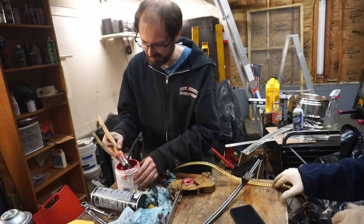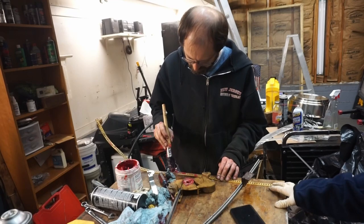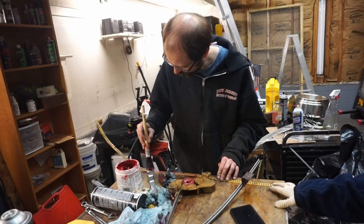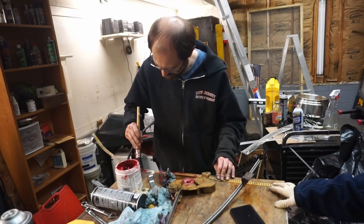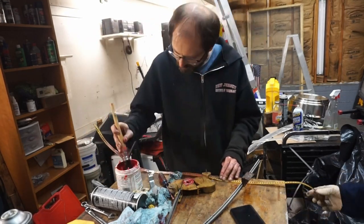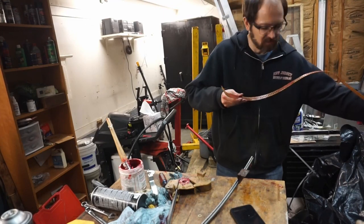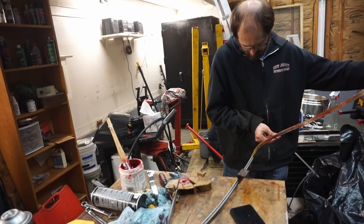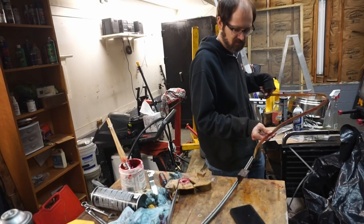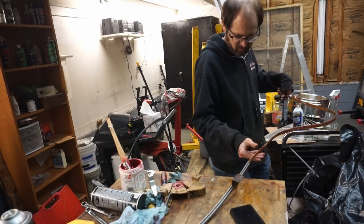I have a brush here. I'm just going to put a little bit of lithium grease on this thing strategically on the back, on the sliding surface as it goes through. Let's try to feed this in there. Right, that is the right way. Yes, possibly so.